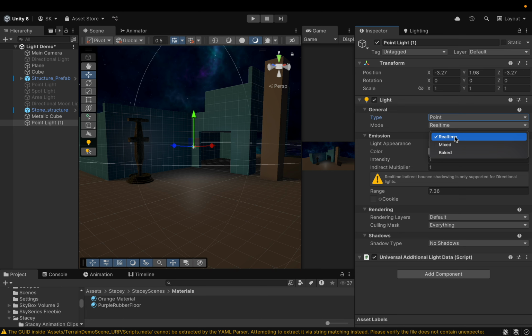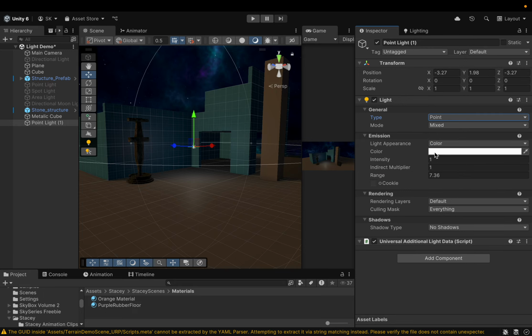You don't really have to worry about that with what we're building right now because your computer should be able to handle it. But if you are concerned, you can always change it to baked, okay? So I'm going to put it on mixed because it will give me both shadow intensity and real time. If my character is moving through my light, it will give a real time shadow inside of that timing. It won't just be static, okay?